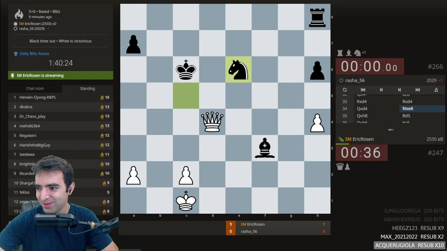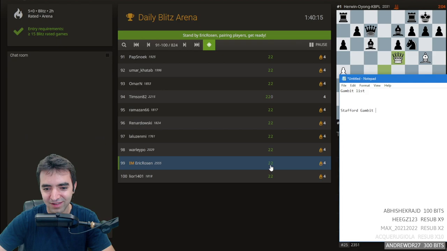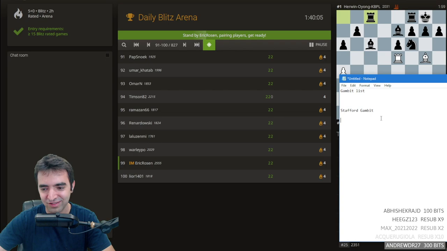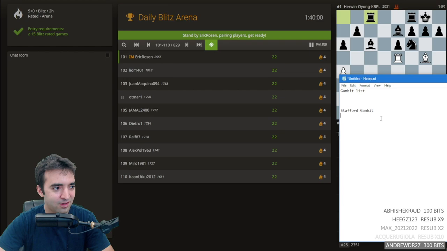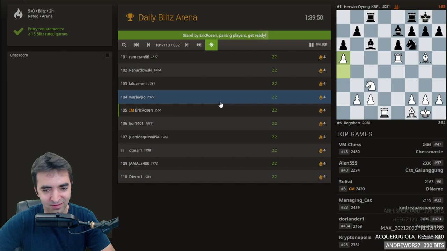Okay, so the gambit so far, I've played Stafford Gambit. Oh, it gave me points. I guess that's what happens when you lose to someone who uses the engine. Not only did my rating get refunded, but it counted as a win because the opponent was playing unfairly. So Stafford Gambit and whatever I just played, King's Gambit craziness. I'm still not top 100 because I've had more long games. Only played 2 games so far. The leader has played 4.